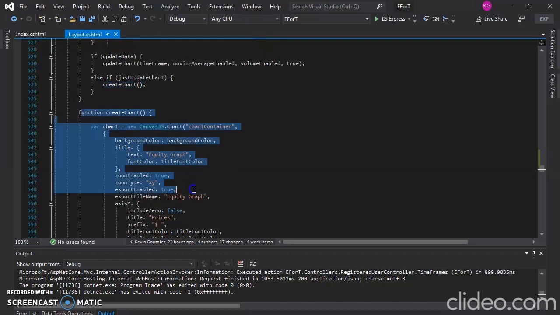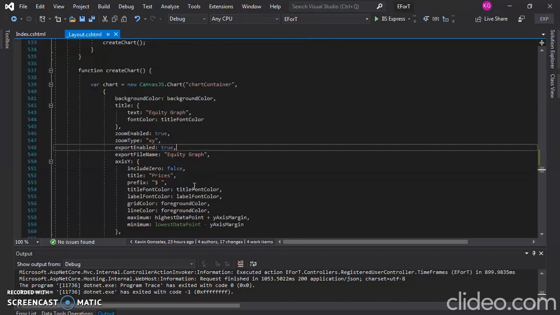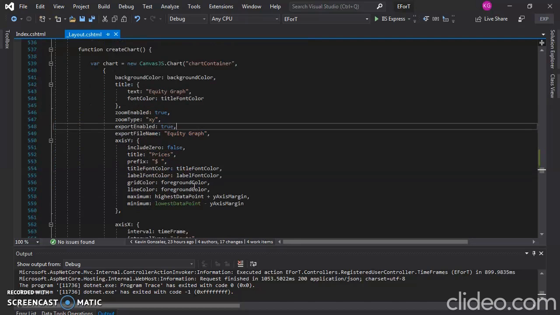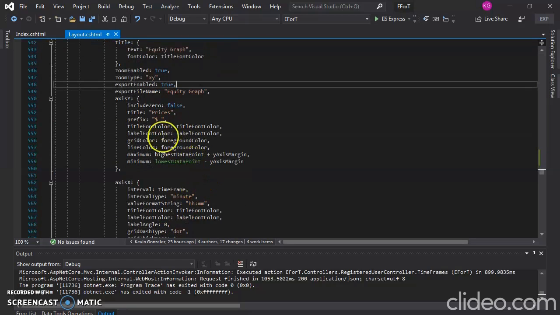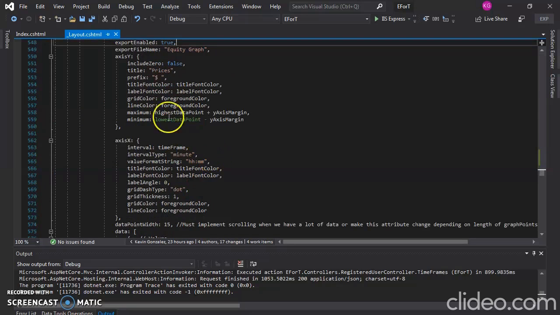So this function right here, create chart, is one of the old functions that was in the original. I kept them mostly the same. I added a few of my own things. I moved things around just to make it prettier and better. I got rid of a lot of magic numbers and created them into actual variables to make it a lot easier to work on.